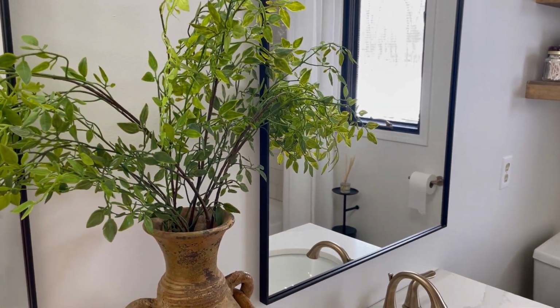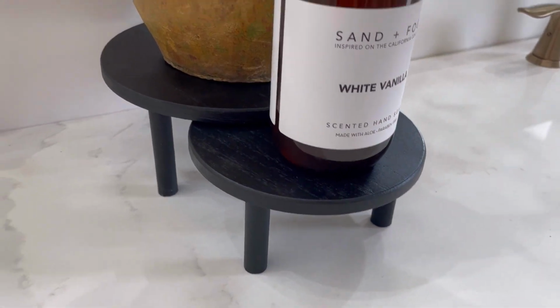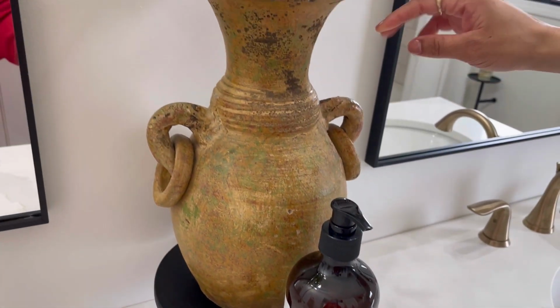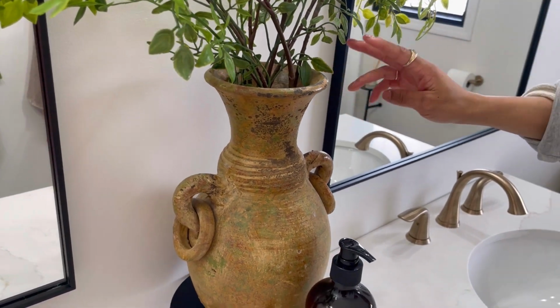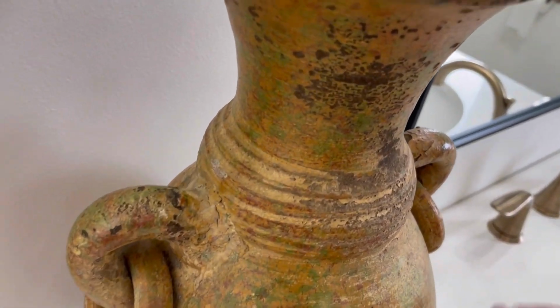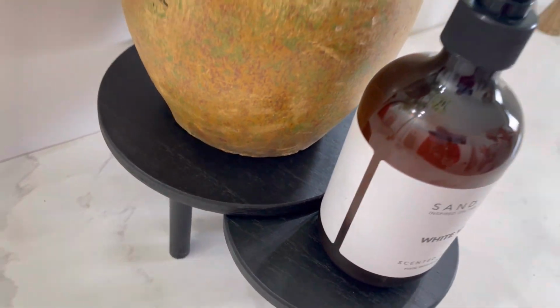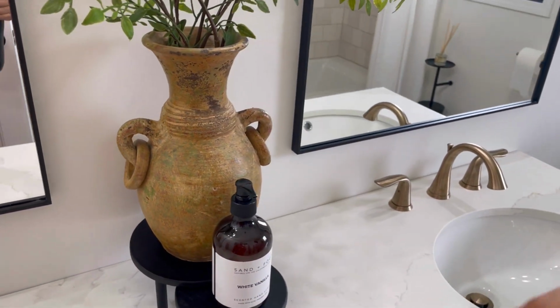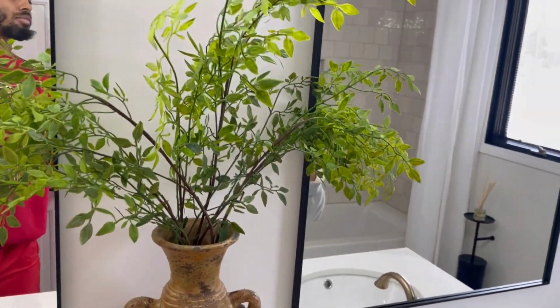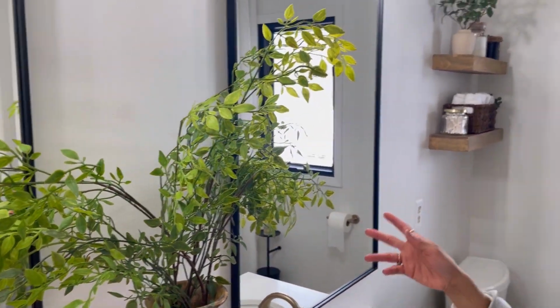And then this setup, the trays are from Target. We already talked about that. This is from Home Goods. We talked about that too. And then this here from Goodwill, steal of a deal. I really love it. I love the texture that it brings. It's a unique shape. I love the colors that are on it. And it really centers this space here that's kind of empty. And the stems are from Amazon. I like that you can make them look like what you want by just bending the stems. So I think those turned out really well.